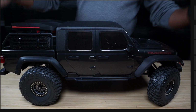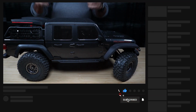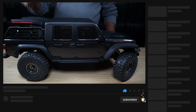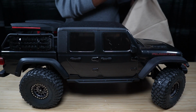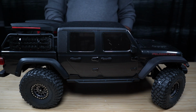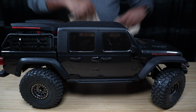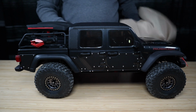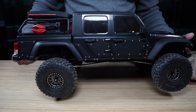So let's move on. We got the SCX10.3 in front of us. And what we're going to do today is I'm going to show you how you can turn this, and we're going to use this magic cloth. All right, we're going to change up the look of the outside of this SCX10.3. I'm going to show you how you can turn this into this. There it is, fam. Check it out. We are truly armored up.